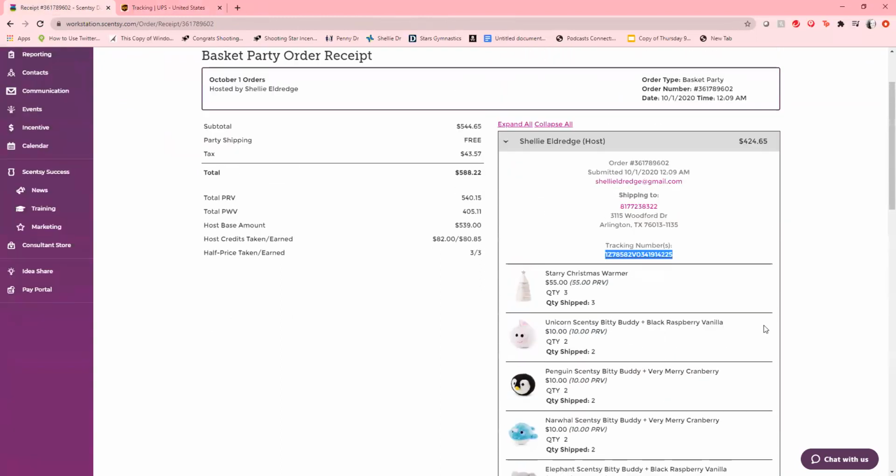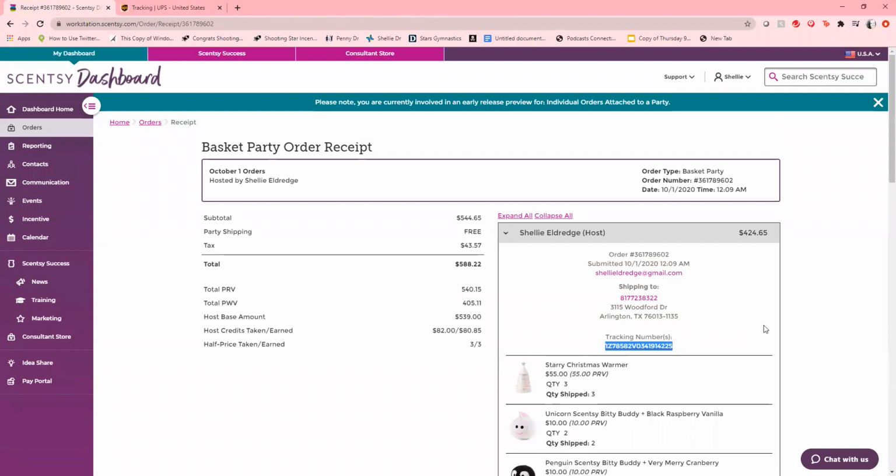You can also sign up for UPS My Choice, which is free, and it'll send you an email letting you know when to expect some packages. So I have that because you sometimes will get an email from Scentsy letting you know it's shipped. But if it's just a party and your email is not associated with it, then you won't know. So I like it because then I can be aware, like maybe I'm going to run some errands, I'm going to be out of town, and I know when an order is going to arrive because UPS sends it to me. Also, it will keep track of other orders outside of Scentsy.